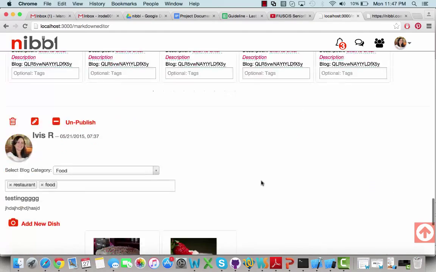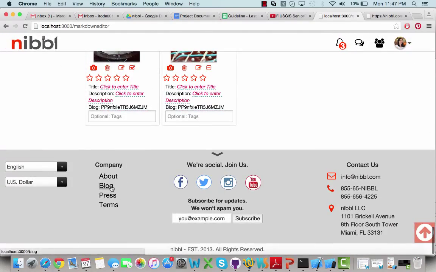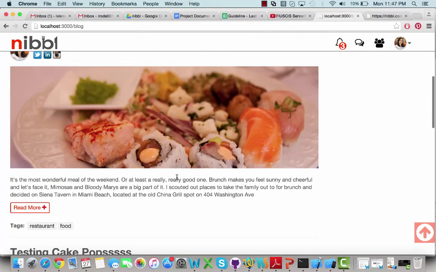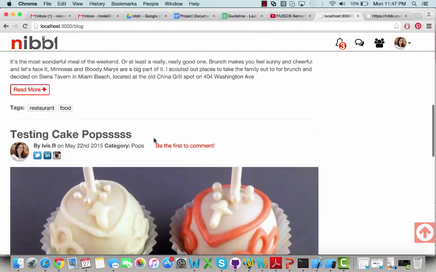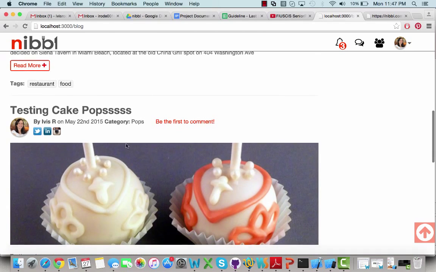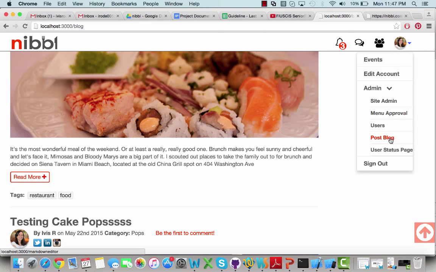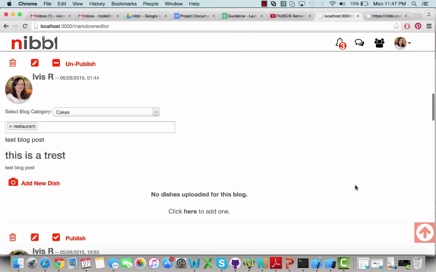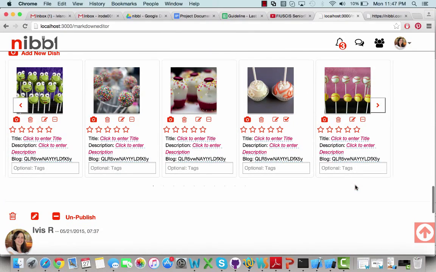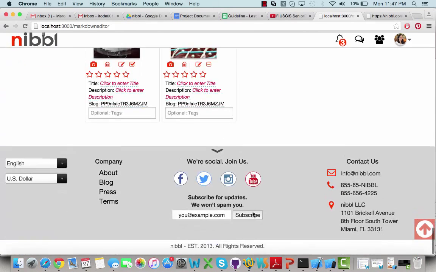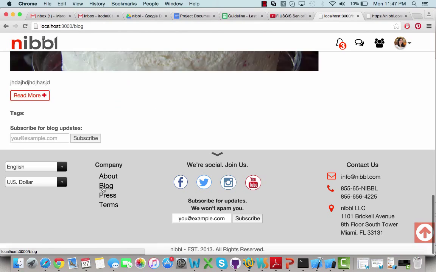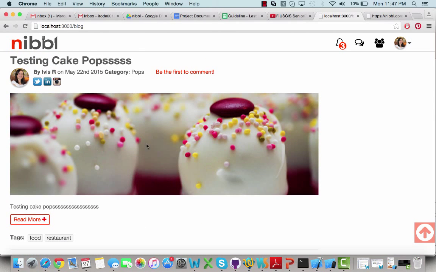You can go to the blog here and you will see that image. You can see that this one is the one that is set on the testing K-pops. So you can go here and I'm going to change it so you can see. You see this one is the one that is set. We can set this one and go back to the blog and you will see that this one was set.